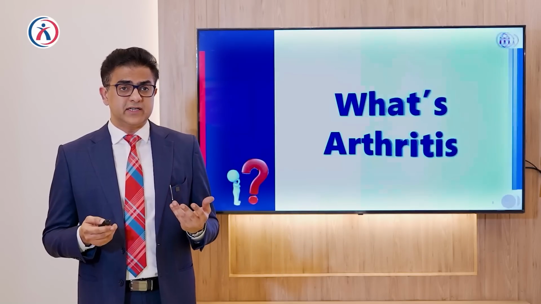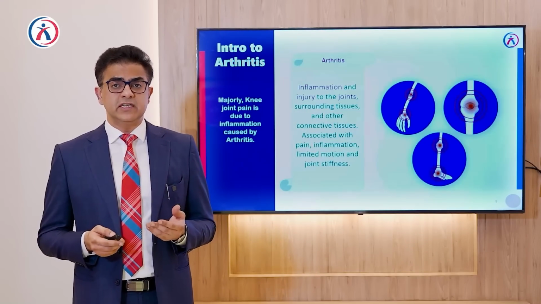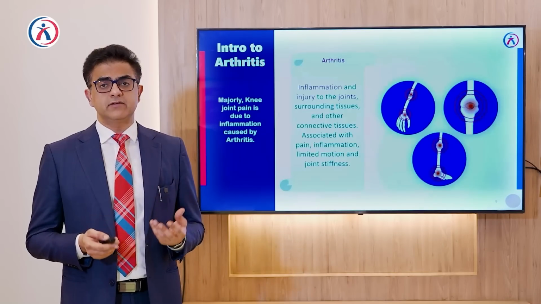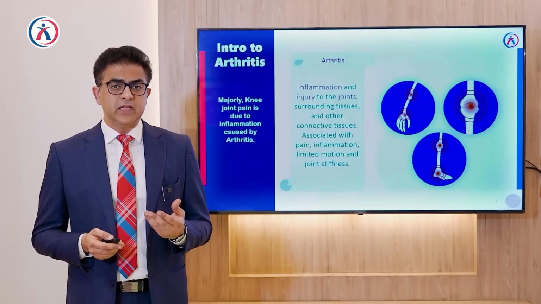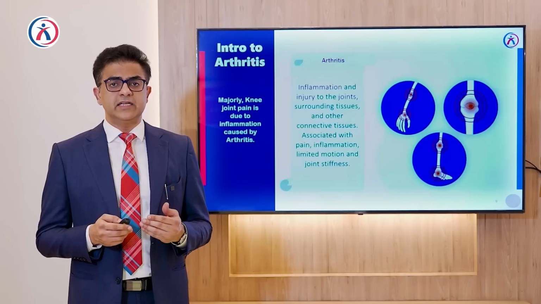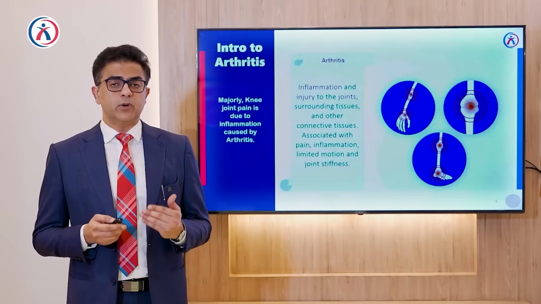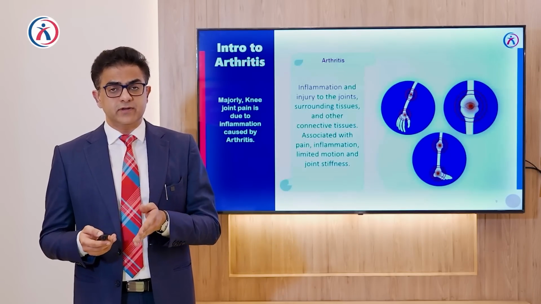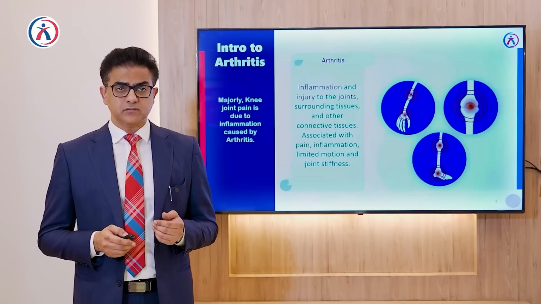Now, how do we define arthritis? Arthritis is basically inflammation of the joints. That means swelling. In layman's terms, we can call it swelling of the joint, just like we have swelling of the skin and soft tissues. If the joints also get swollen, because of multiple reasons, it causes inflammation. Gradually, it causes destruction or damage of the cartilage, which is the most important part of the joint, and gradually it converts into chronic stiffness and deformity, ultimately leading to severe arthritis.